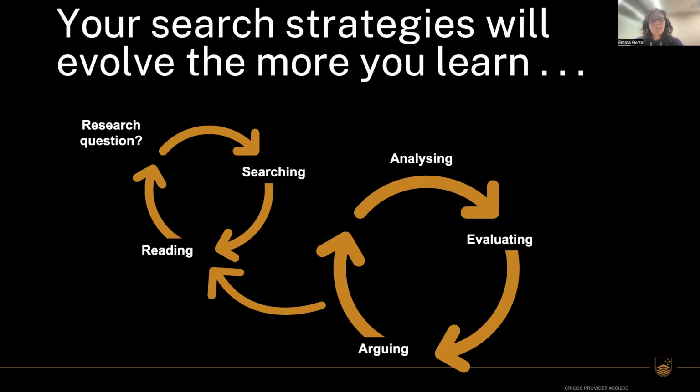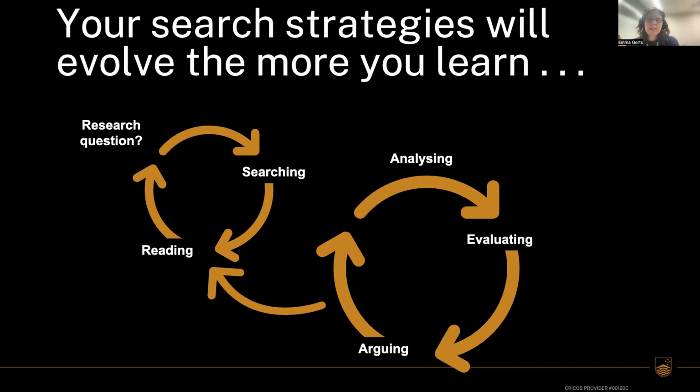Good research is what we call iterative, which means that as you learn more, you develop your research and your reading and your research question based on that new information. So you might start with a research question, but you will be expected to develop and refine that question as you read more material and learn more about your topic.